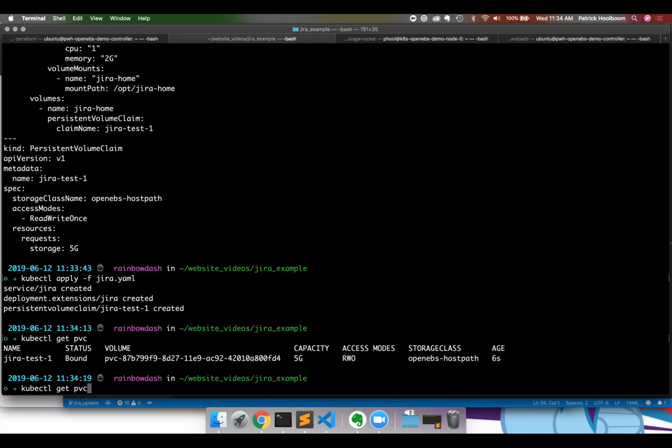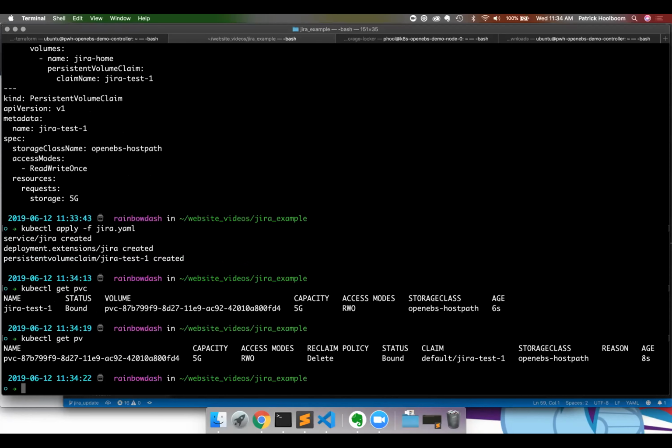And it's as simple as that. There's the PVC, and the PV gets deployed, and we're up and running. It's really just as easy as anything else. It's super fast, super easy to use, and as Murat mentioned earlier, it's really close to the same speed as writing to the raw device. So that was just what I wanted to show you. It's a really basic demo of local PV.